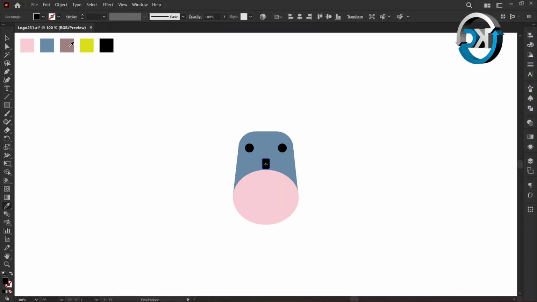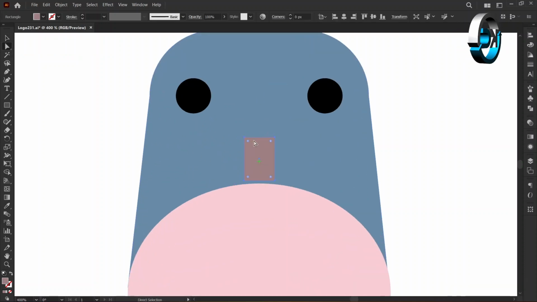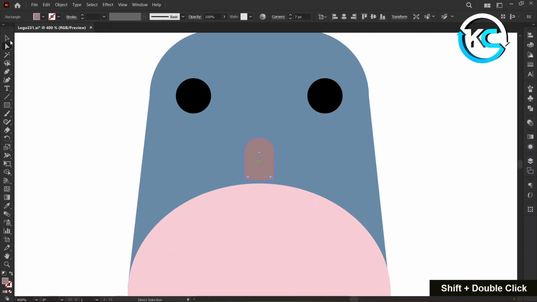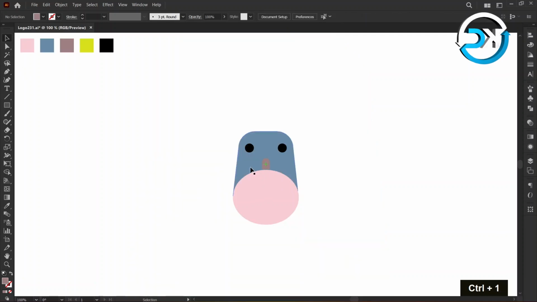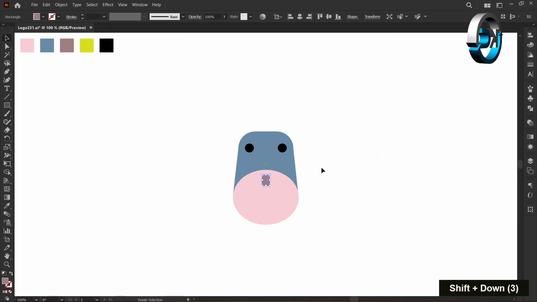Change its color using the Eyedropper tool. Select the Direct Selection tool and select both top anchor points and make them round. Hold down the Shift key and press the down arrow key 4 times.